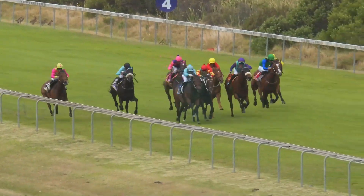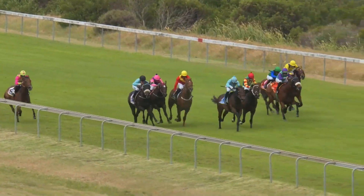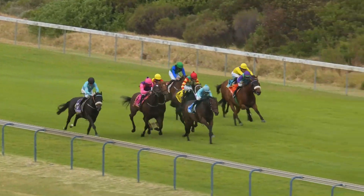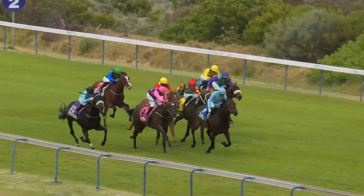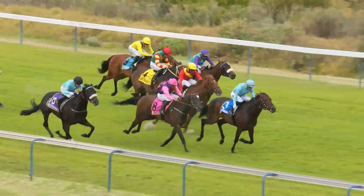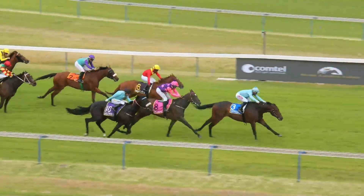Oliver goes inwards. Unicorn Alert was further back as they now hit the final 300 metres. Oriental Charm, Escarpment, Fair Advantage, Infrared — they further back. Fibonacci having a go at them, then comes Unicorn Alert. The leader is Oriental Charm, but Fibonacci at the outside. Then comes Infrared, but Oriental Charm found again. Oriental Charm the winner.